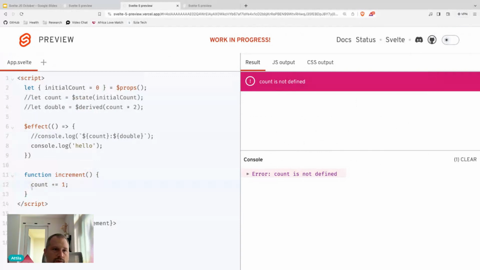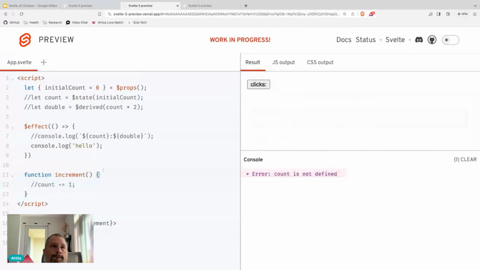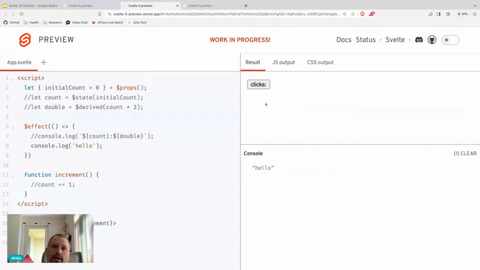It's not really important for the example, so I'm just going to rerun it, and you're going to see when I first click this button, you see this hello, and this hello is coming from the effect, right? It only runs once.